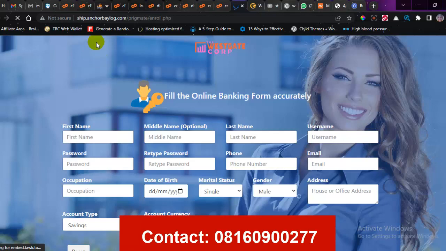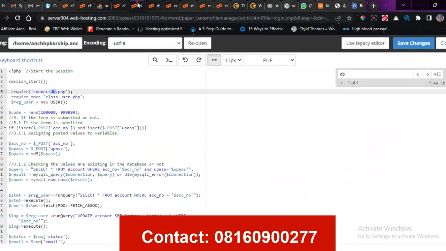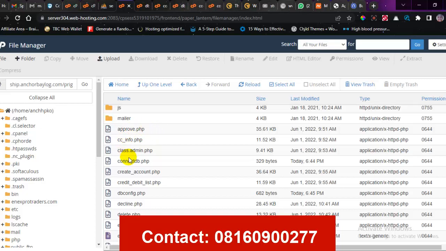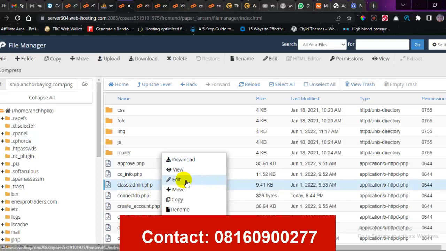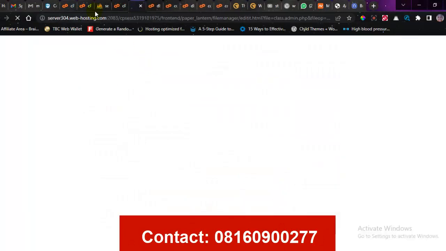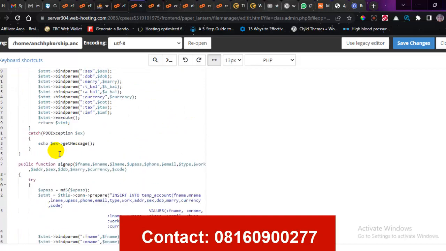So how do you set up the email address? To set up the email address, you'll set it up in 2 places as well, the user section and the admin section. For the user section, you set it from this class admin.php. So you edit it. If you have created your email address, you get the details, the password, the username.